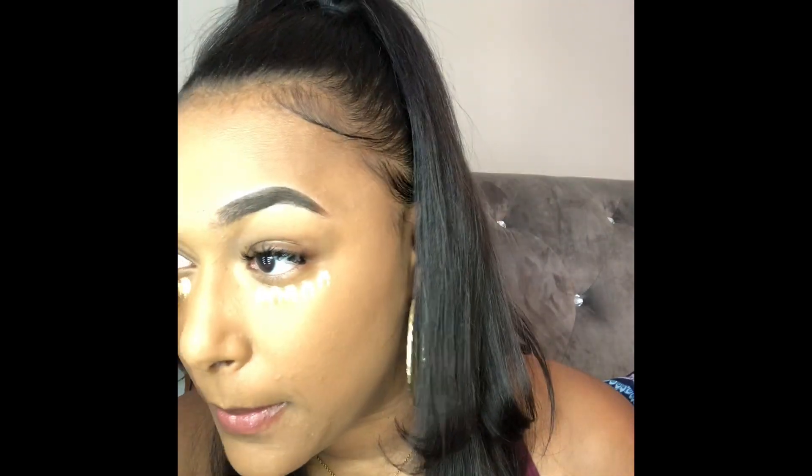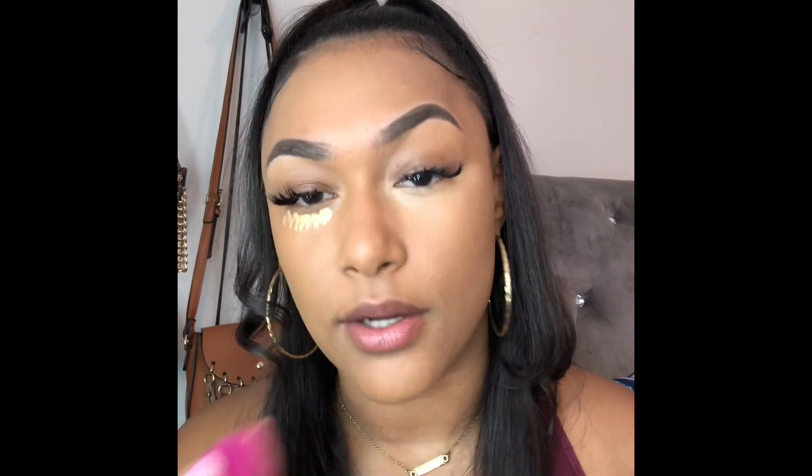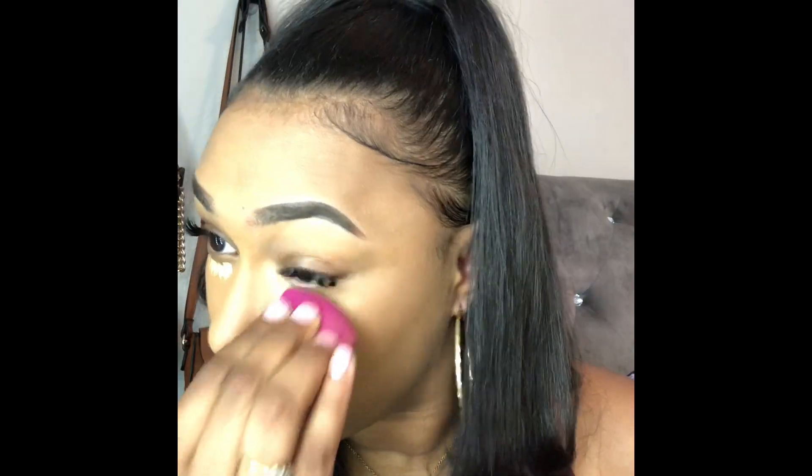Oh, this is kind of light. It's pretty light, but let's see. I'm just going to use the end of my sponge to set it. I definitely want to get a darker color of this — I like the concealer to be a bit different from the foundation so that when I set it, it doesn't look exactly like my foundation. This is the elf 16-Hour Camo Pro Concealer and I love it so far.